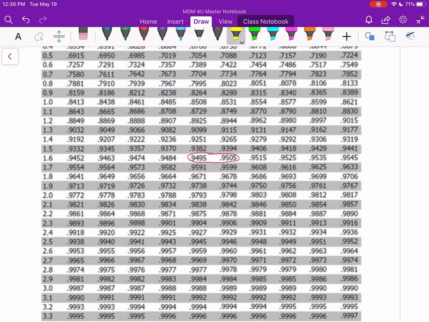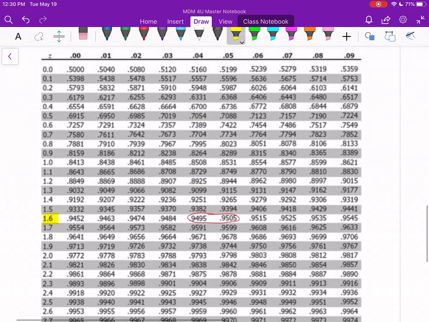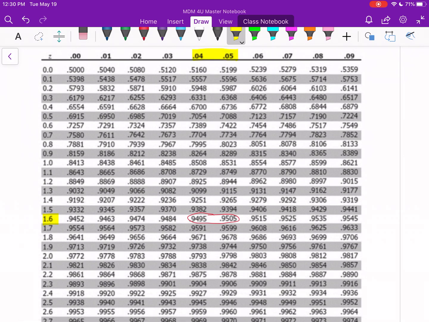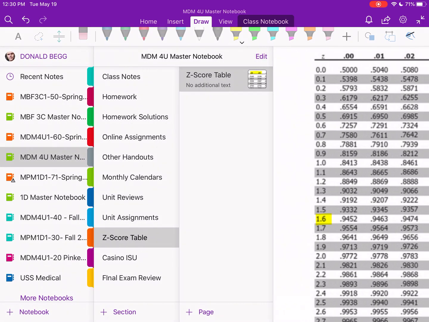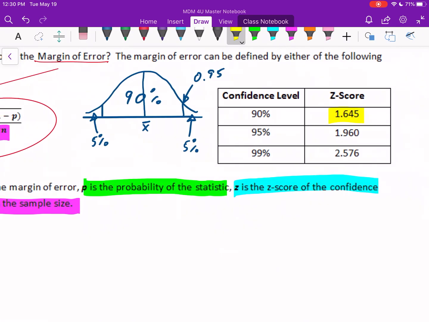And if we go back, then we get 1.6, and then if we go up here, halfway between 0.4 and 0.5 would be 1.645, and lo and behold, that is the value that you can see right here on the table. So that's where this confidence level is coming from. We take half if we were to look at the z-score table. Having said all that, we don't have to look at the z-score table. If we're just going to use these ones, then we're fine using these ones.